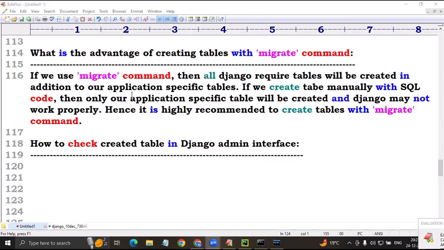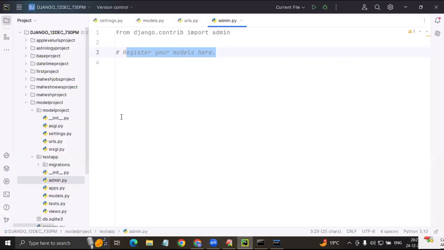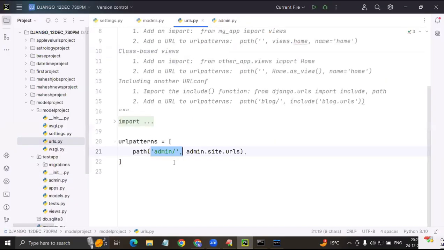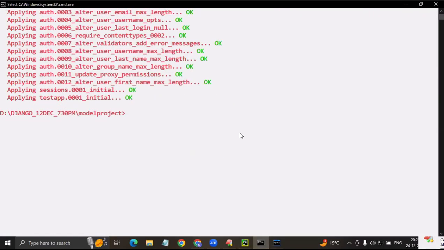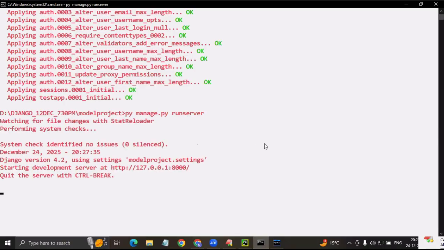Okay, how to check the created table. What is that admin interface, sir? Presently I don't have any URLs, no URL patterns. Yes or no? But by default one URL pattern is there. What is that URL pattern? అంటే once I start the server, can I send admin or no? Yes, just start the server. py manage.py runserver. URL start చేస్తే Django installation successful అంటాడు.